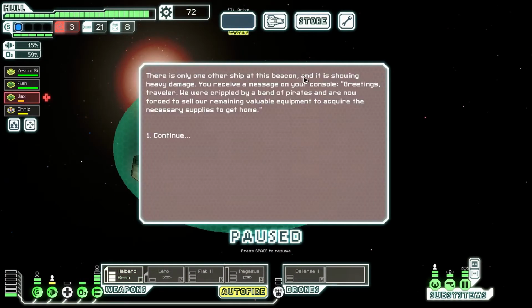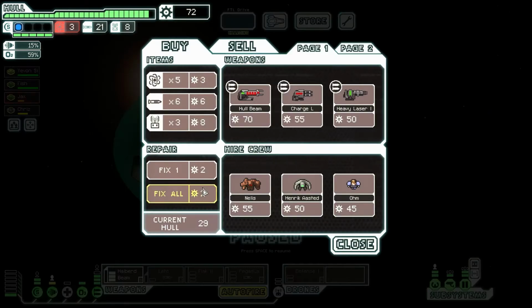Only one other ship is at this beacon, and it is showing heavy damage. Greetings, traveler. We were crippled by a band of pirates and are now forced to sell our remaining valuable equipment to acquire the necessary supplies to get home.